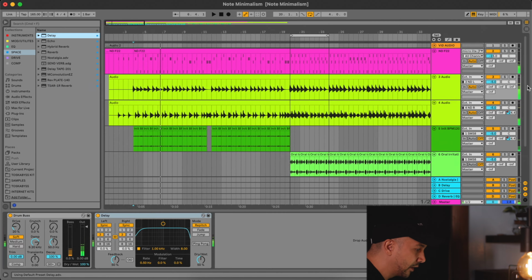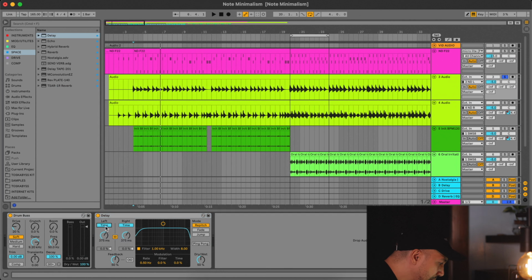Duplicate that across. All right, so on the low end here, I'm gonna use this trick. I'm calling it electricity until I come up with a better name for it. Milliseconds, and we're just gonna bring it to something very, very short. I'm gonna turn the feedback up a little bit, and then we're gonna look and see if we can find another tone or another pitch in here. So you see, if we move this in very, very small increments, then we're gonna get sort of different notes. You're gonna hear a pitch shifting.